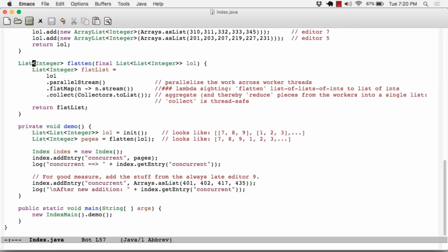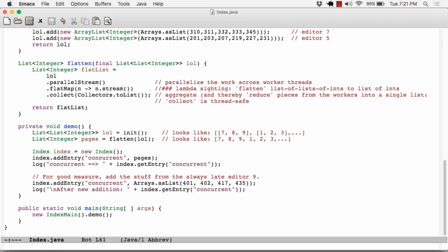Now, flatten I'm going to leave for just a moment and move down here to demo so we get a better sense of the flow of control. So we build the list of lists, and over there in the comment you can see what it looks like. I've simplified it. You've got a list and then sublists such as 7, 8, 9. That would be the first one, 1, 2, 3, and so on. The flattened version of this is going to take the members of the sublist and put them directly into the list. So flatten is a good term to describe this.